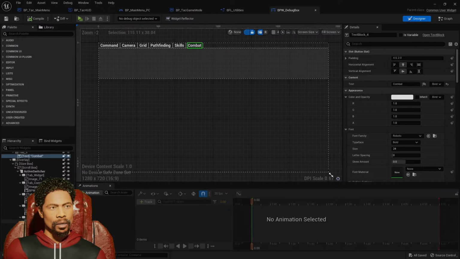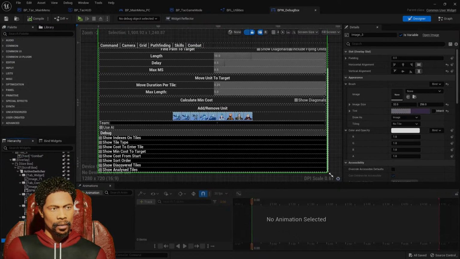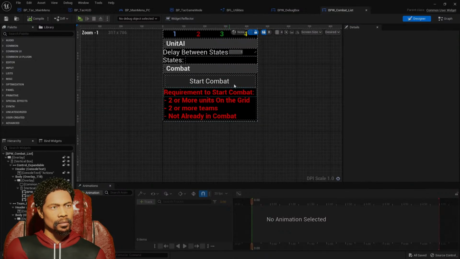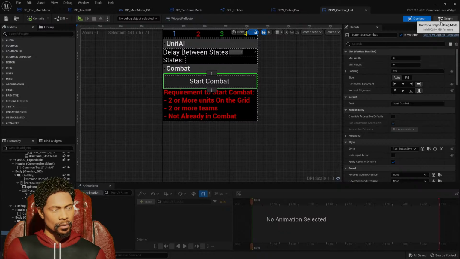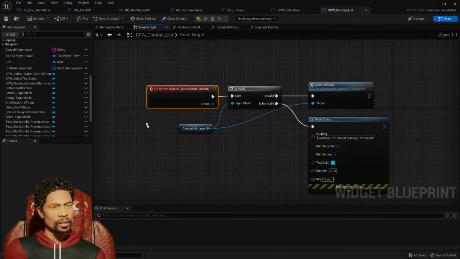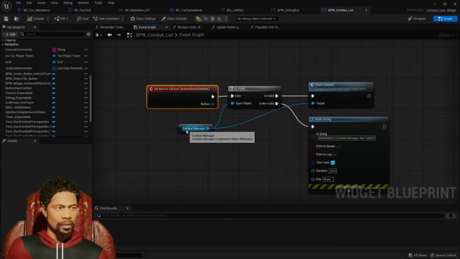We go to combat. We go to my combat and start combat. I think that's in here. I'm going to look at this. Start combat. Button click, and here's start combat. Cool.